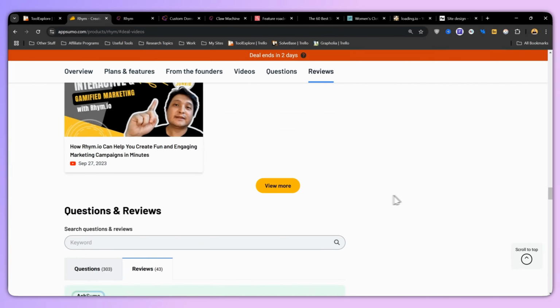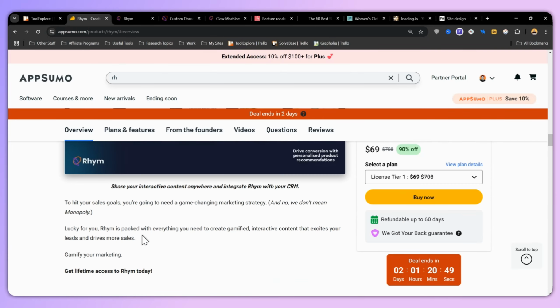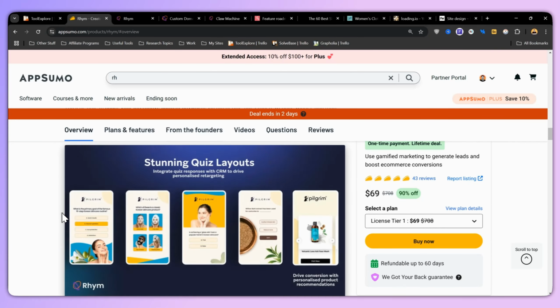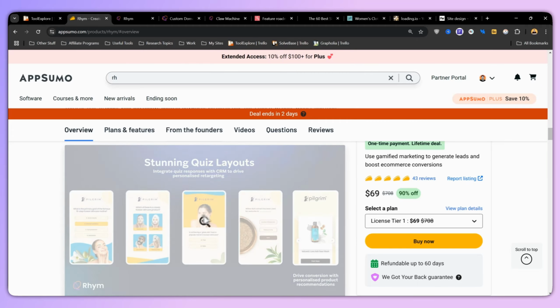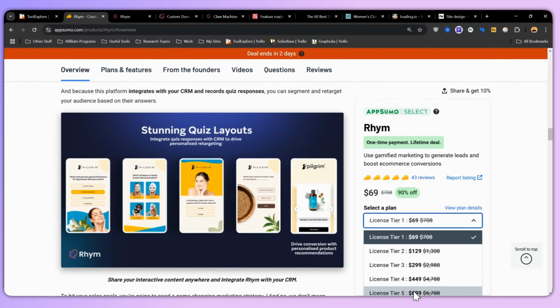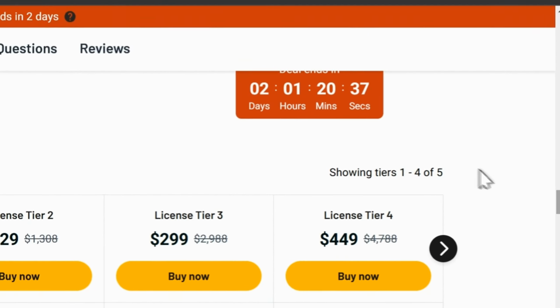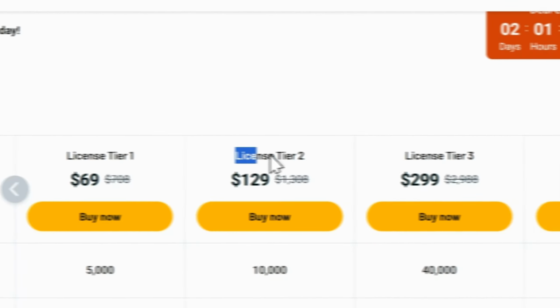So in my opinion, if I give you my thoughts, I would proceed with caution. You can go for tier 1 and try it out, but I would advise you not to go for tier 5 or tier 4. The max you can go for is license tier 2.